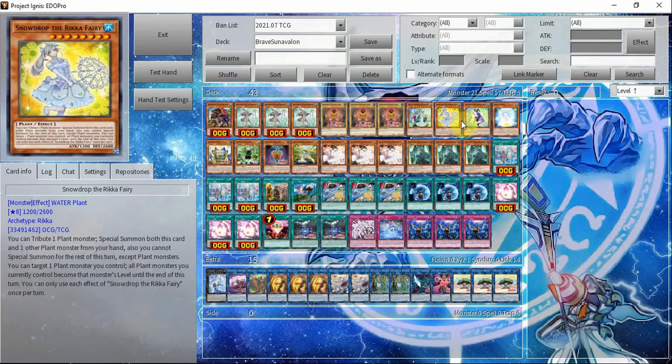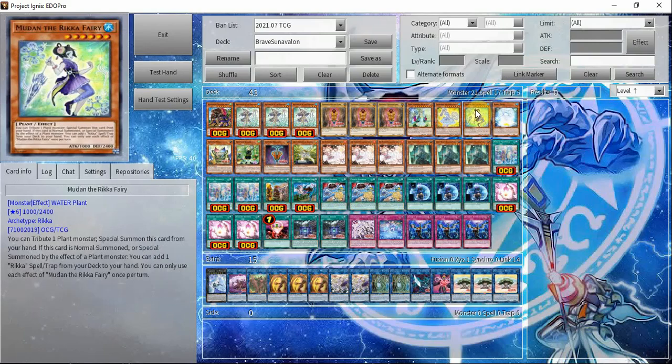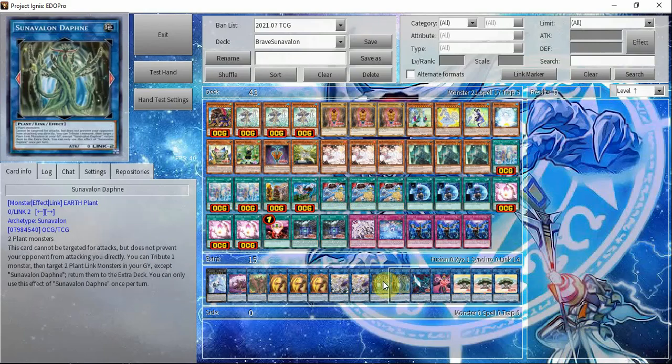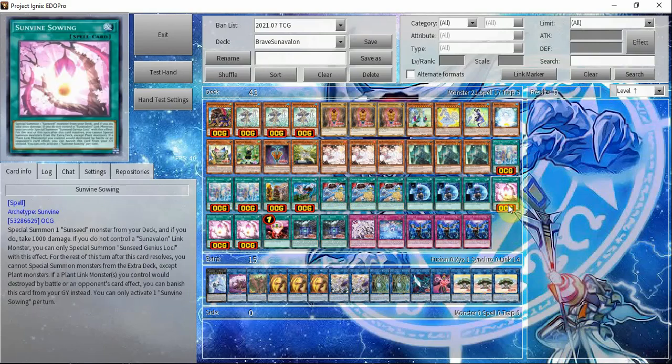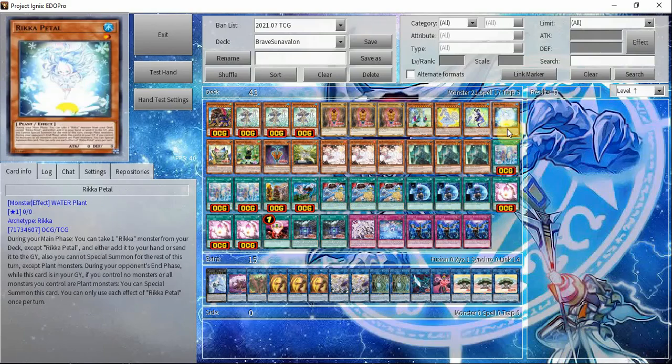Basically, the player uses Snowdrop, summons itself, and a Petal from hand. Petal searches Mudan. It's just nice to get Petal in the graveyard in rotation, since it can recur itself during your next turn, and then you can link off into something like a Dryas for another search, for a Sowing. You just keep going and going and going. It's just really nice to have as a follow-up summon.